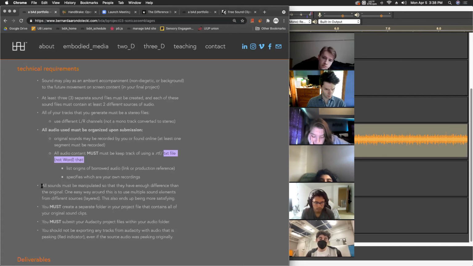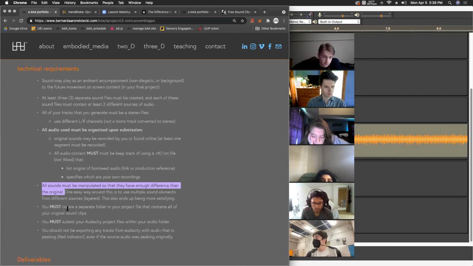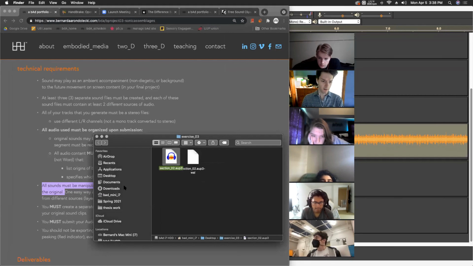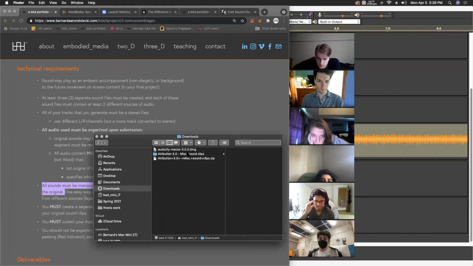What if we used the folder that you gave us? How would we keep track of that in a text file? That's a good question, because I don't even think I did that in my own folder.